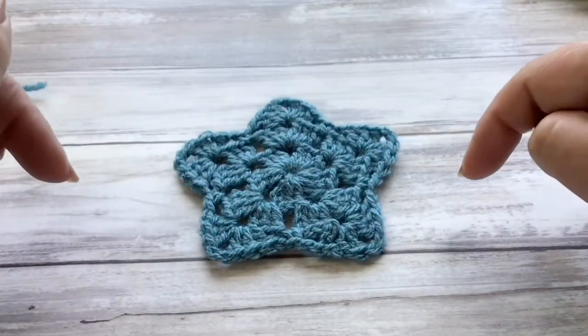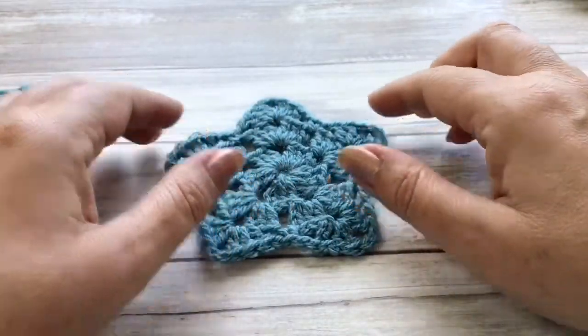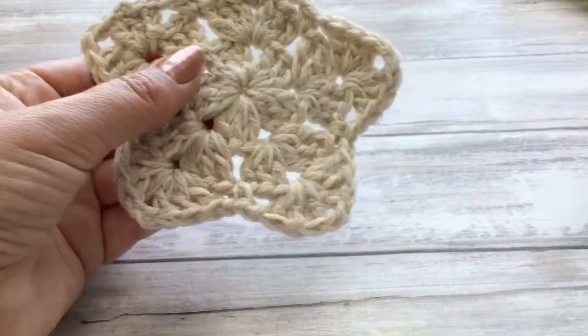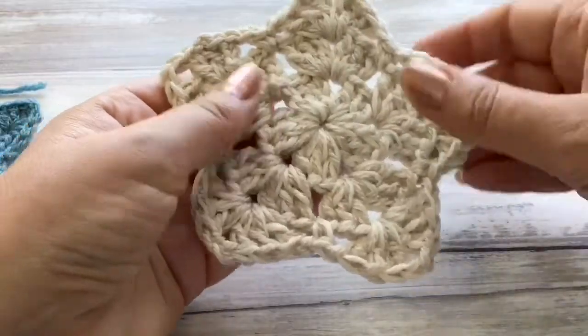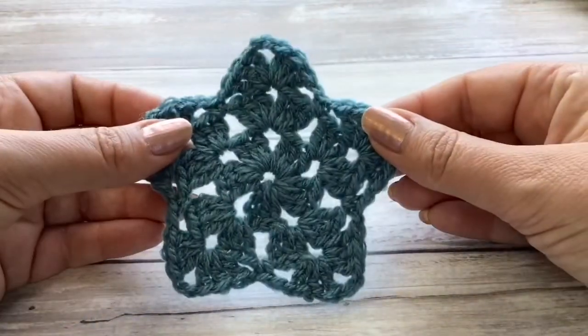Now what I'm now going to show you, I'm going to take this to my ironing board and I'm going to show you how I block my stars. Now I do this because I find it just helps them keep their shape for a lot longer. Okay, you don't have to do that, but I just like the way that it helps them keep their shape. So I'll meet you at my ironing board.